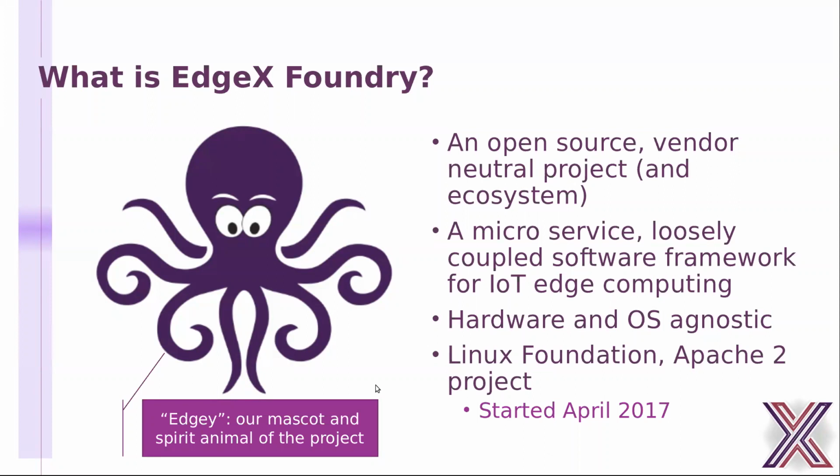Lastly, before I leave this slide, you see that there's a little character here on the screen. This is Edgy. He is our mascot. And an interesting little side story: the reason we chose Edgy is that octopi actually have not only a central brain, but also mini brains in all of their tentacles, their eight arms, so to speak. That's how we envision the way EdgeX works. EdgeX is the little mini brain that you have out there at the edge of your network, at the edge of your existence of things, pulling in information and being your guide for things to happen out there at the edge. So Edgy is very much a character in our world of EdgeX, but also one very much associated with the types of things we're trying to do in EdgeX.